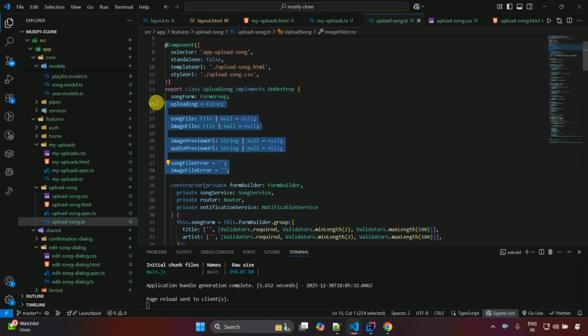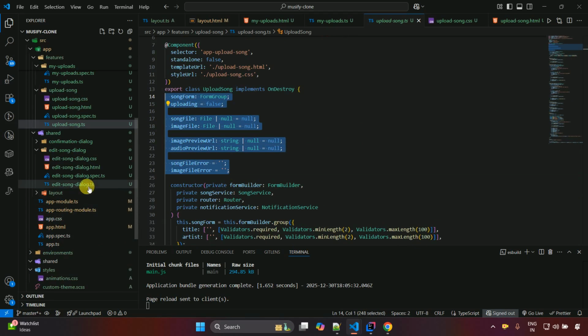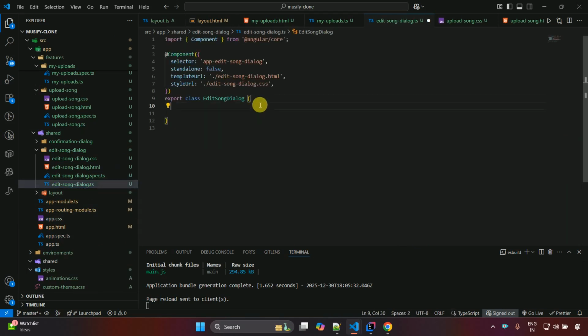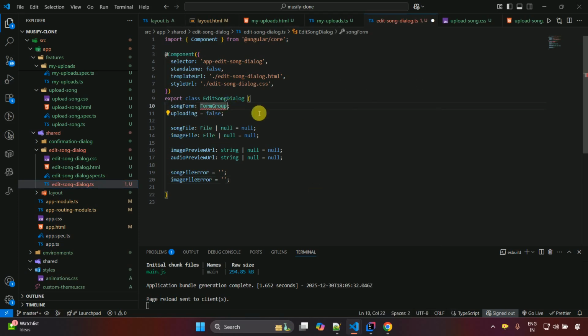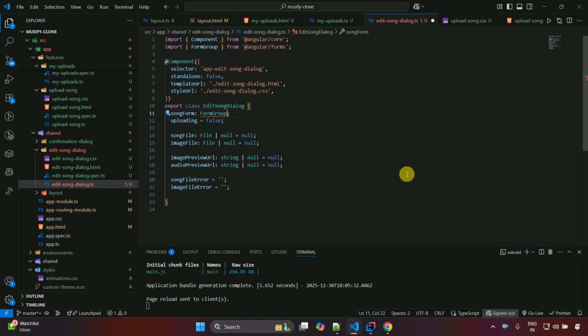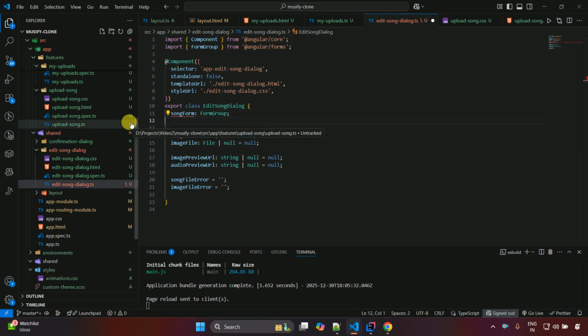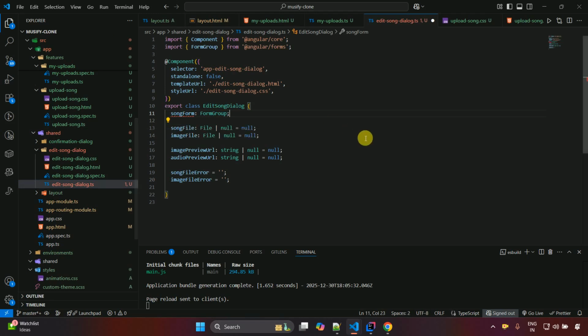Let me copy this code, go back to the edit song dialog, and paste it over here. Let me format this one, and import this. Here I don't need this uploading, because whenever someone clicks on the save button, I will just close the dialog and do the processing. So we don't need the loaders to be visible to the user.